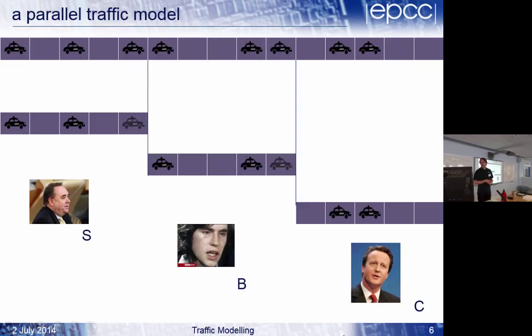Gordon has a problem, because he says, well, I can't update this car, because I don't know if David's got a space here or not, because that's on his board. And Gordon doesn't know what - Alec doesn't know about this car, and David doesn't know what to put here. So they can update that space, that space, and that space. They can update the interior cells, but they can't update the edges. So immediately, you see you need communication here.